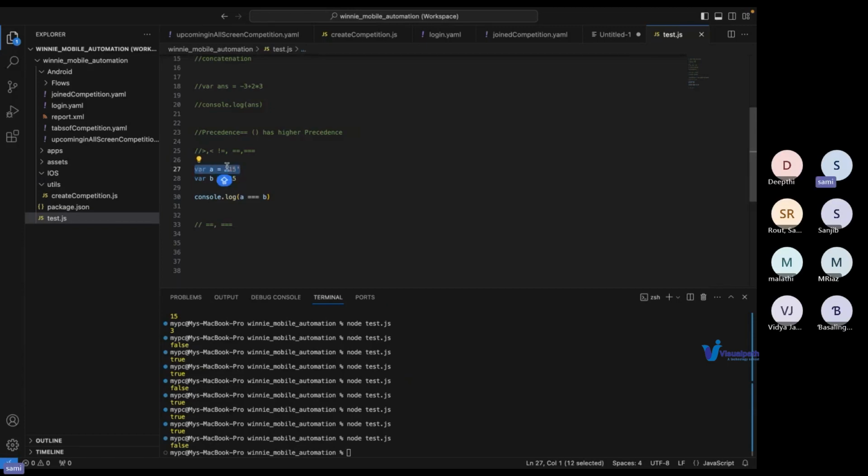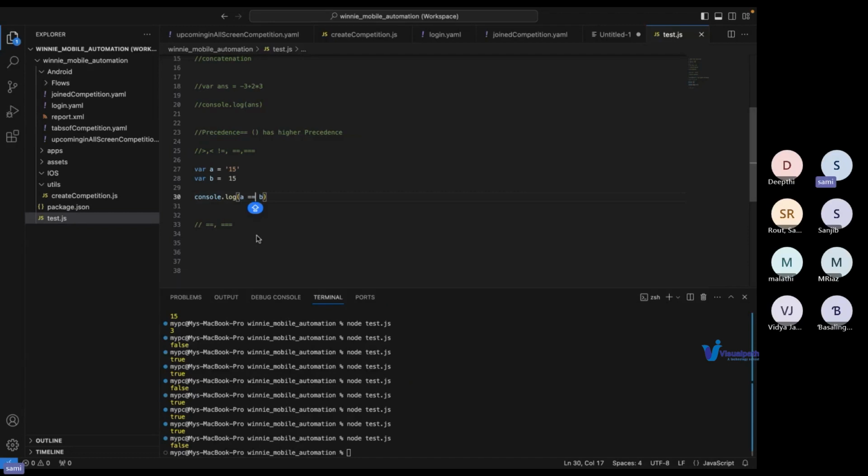Here the type of A is string, and the type of B is number. String is not equal to number, so it will throw false, even though the values are the same. If we are only worried about the values, we will use double equal. Very important. This is asked. Always remember the difference between double equal and triple equal.